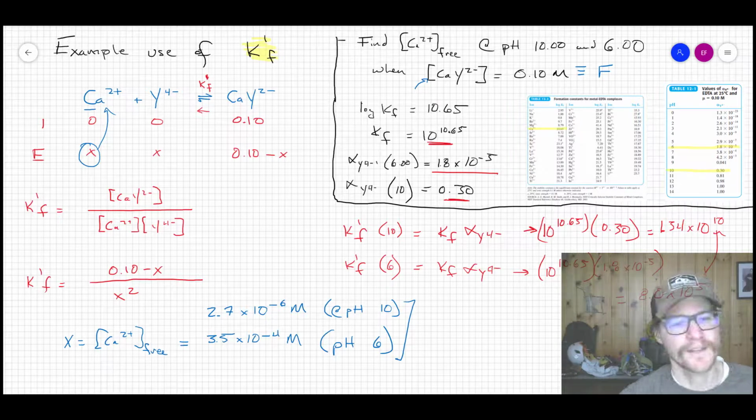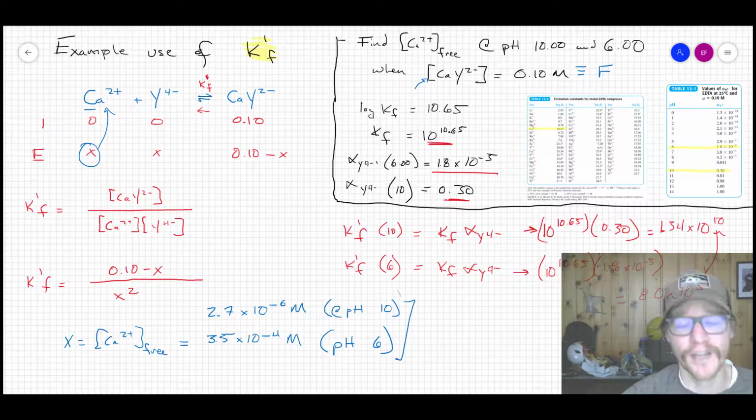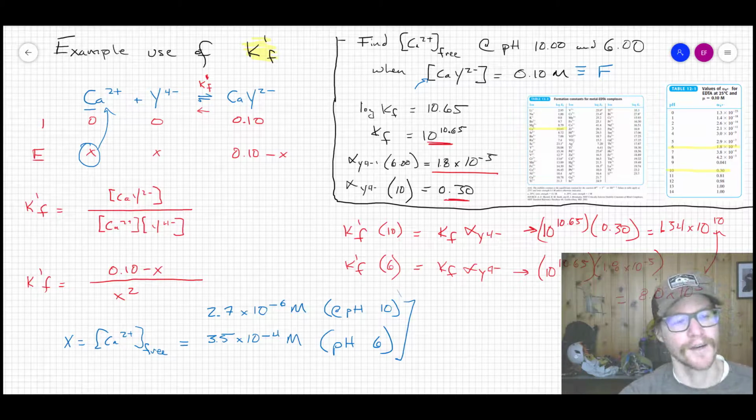Again, this is not a super important process for you to walk through. I'll walk you through why and how this is used in EDTA titrations, which is where we're going next with this. What this is mostly meant for you to understand is the nature of what a free ion concentration is, and how that's modulated by pH in the presence of EDTA, and how we generally are thinking about fraction and alpha and how that impacts Kf and how we're using that.